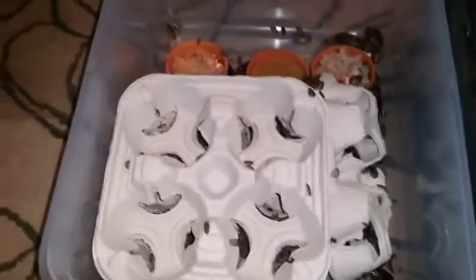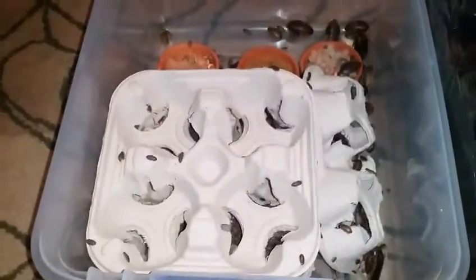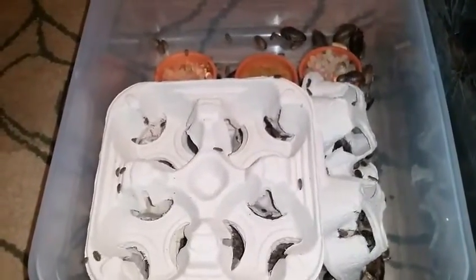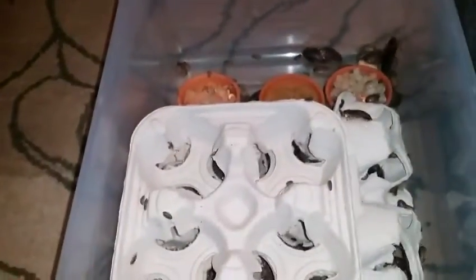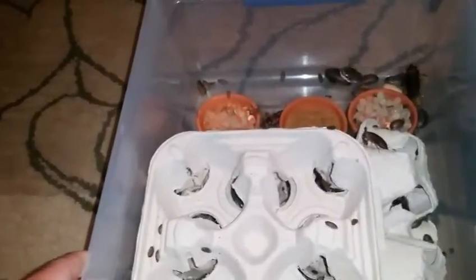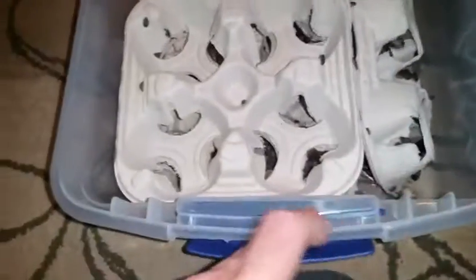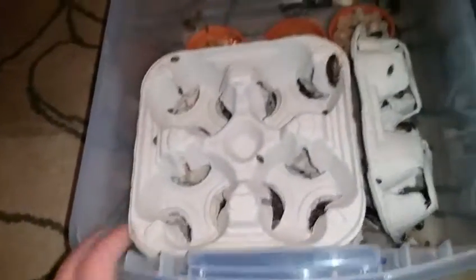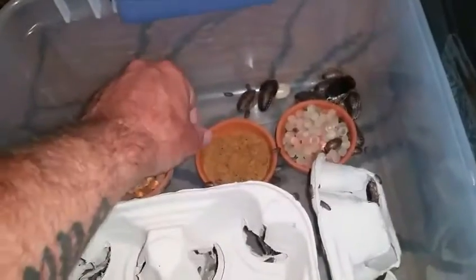So I've had the Madagascar hissing. They're really cool. The babies or the nymphs can tend to climb this surface. So what you would have to do is tape it off with packaging tape so it's extra slippery, they can't get up it. Or some people put Vaseline all around, a couple inches down, just so they can't get past the Vaseline. But they're really cool. I'd actually even like to have them as pets, but you don't see them very often up this way.